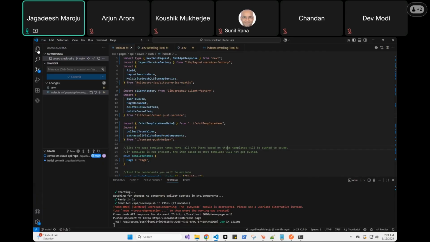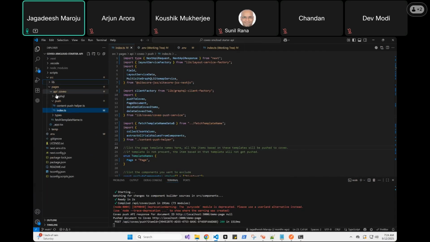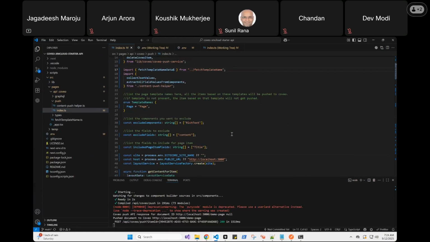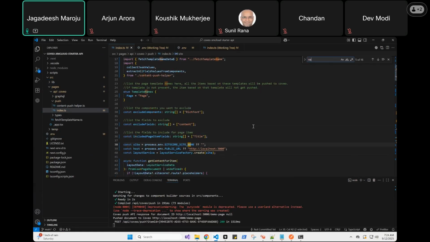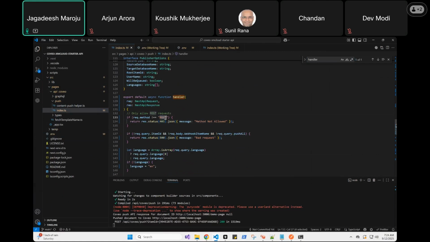So the API is configured under pages, API, Coveo, push, index.ts. This is the API and you should have your handler function. So the execution starts from here. It allows only the POST method. If the request is not POST, we send method not allowed.